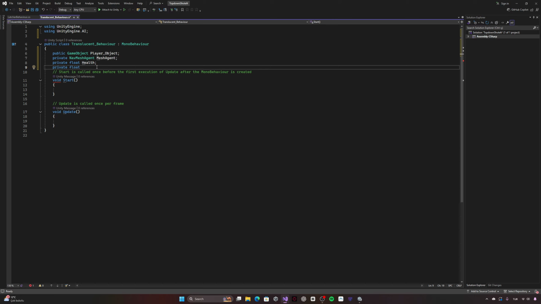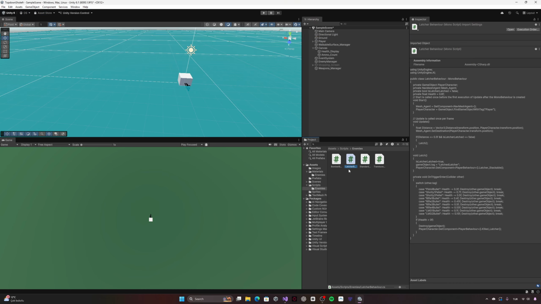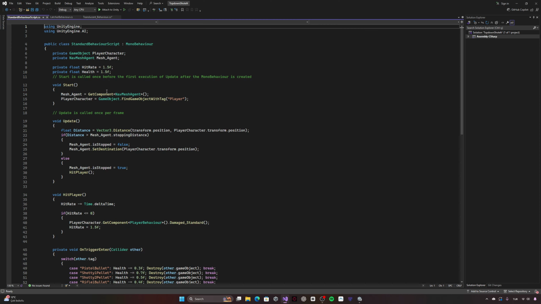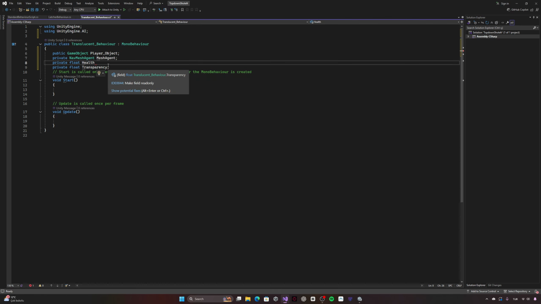This unique variable for the translucent is gonna be a transparency variable that will slowly increase as the distance between the translucent instance and our player object gets closer, gets smaller. So transparency. Or health, what should a translucent health be? Let me see. 1.5. Then these guys can be 2. Good. Now this will start as 0.